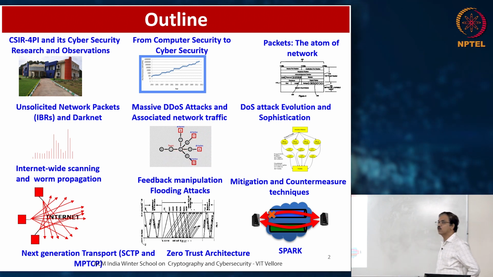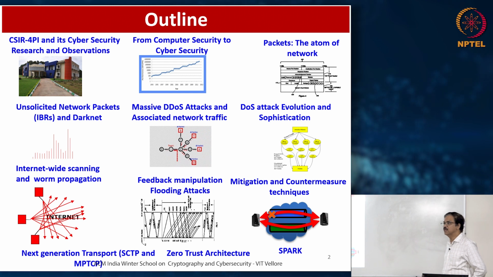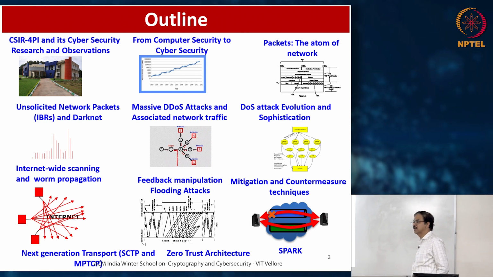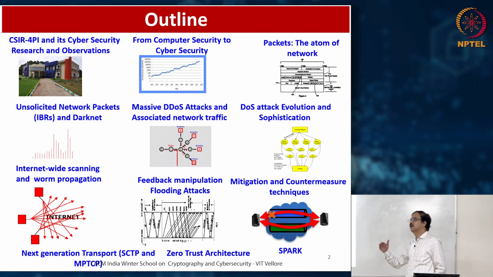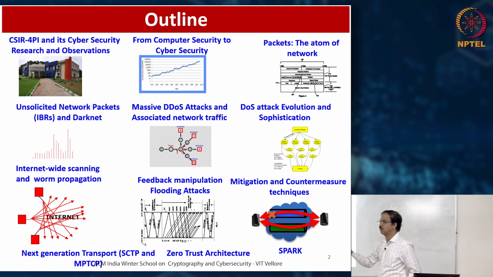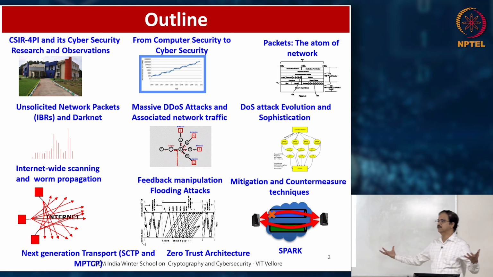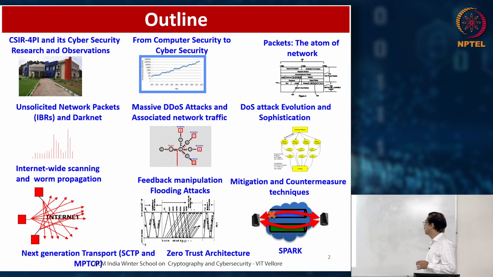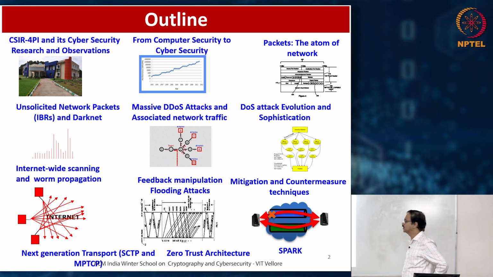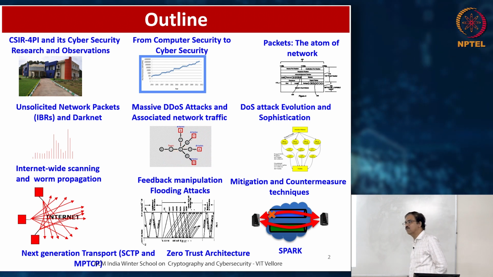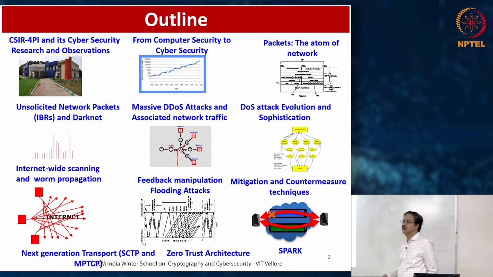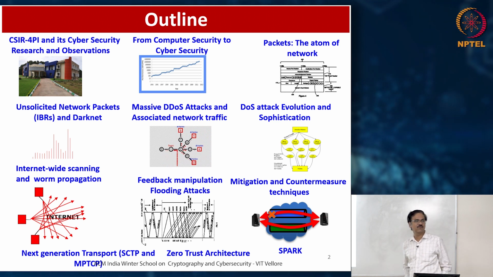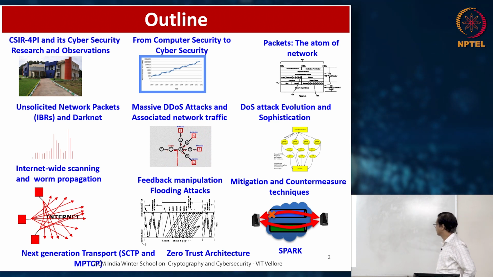We will also share our own research in this because we have been at CSR 4Pi, working in these areas, and some of the specific aspects. For example, we look at the protocol-level interaction between two entities which are involved in a malicious activity. So we also came out with things like feedback manipulation and flooding attacks. How do we simulate such an attack? How do we visualize such an attack? How do we quantify the impact of an attack? Those sorts of things we will discuss.